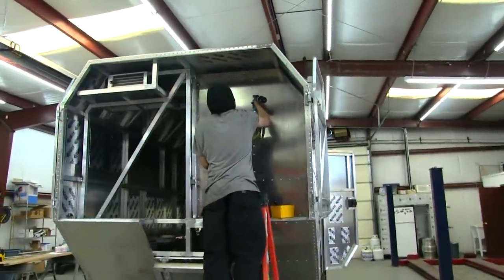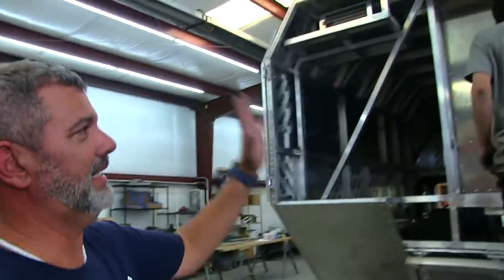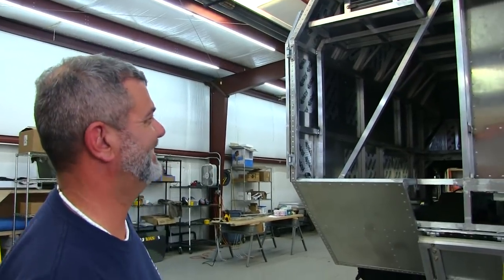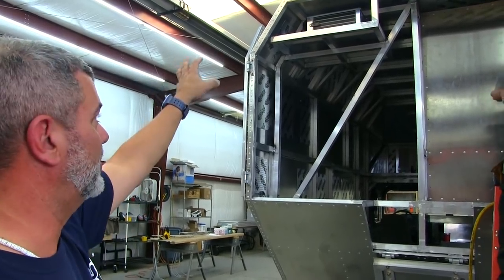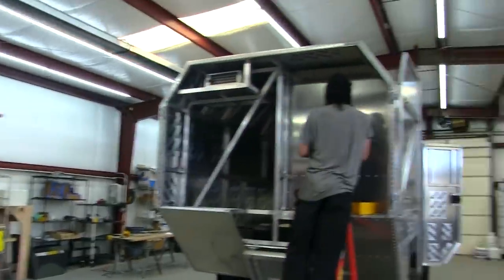It is actually day five for Mike on the job here at Wolf Rigs in Denver, Colorado. Let's go see what kind of progress they've made. John just put in the back panel — AKA Slater, AKA Cupcake. That's actually the air conditioner — that's the inside unit. It's kind of like a mini split, and this is actually a 12-volt air conditioner. That's where it's going to live up there. I just put the super bomber solar rack up there.